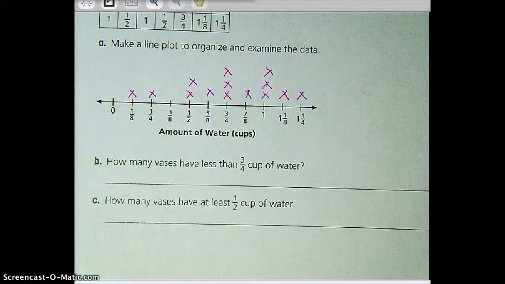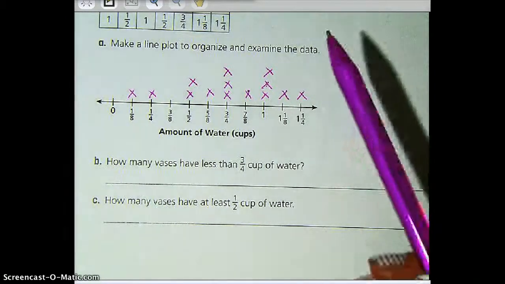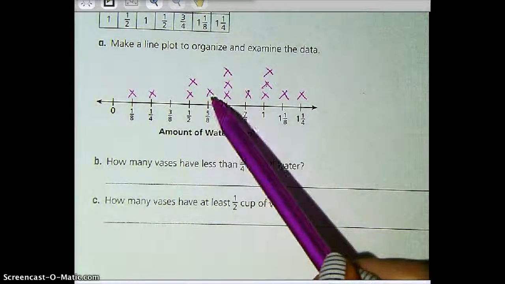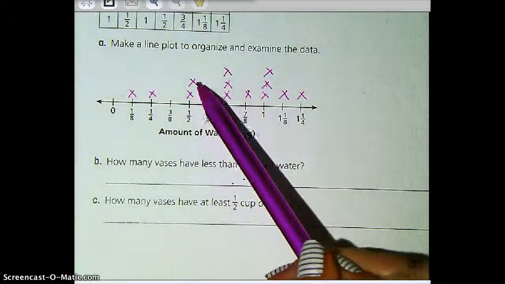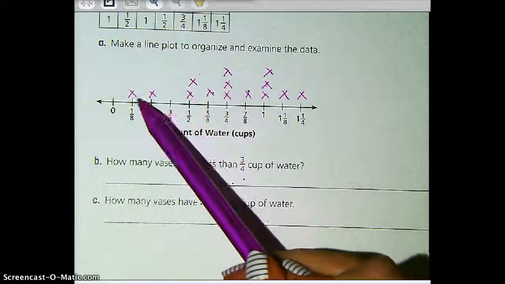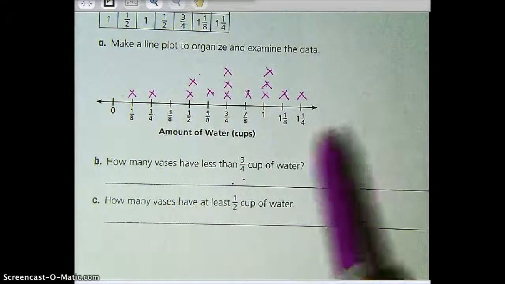Abby? 5. 5, and how do you know that? Because there's 3 here, and then up there there's 2. So we're going less than 3/4. So we have 1, 2, 3, oh, I thought 4, you said 3/4. 5, right? Less than 3/4.